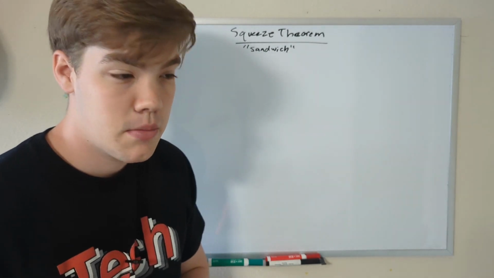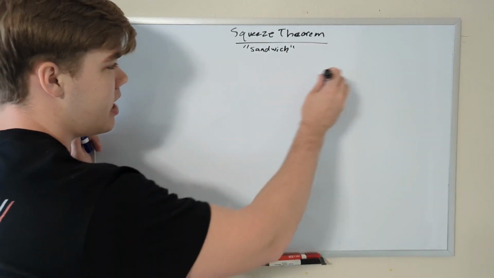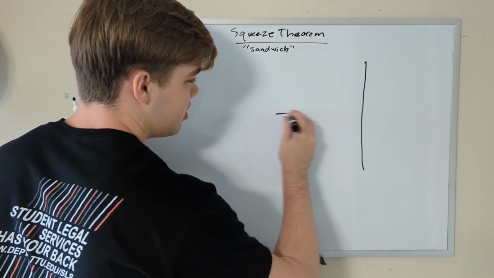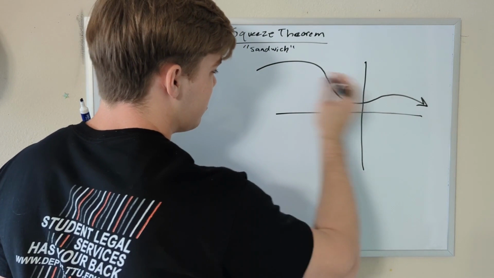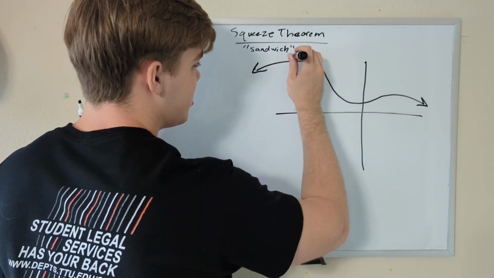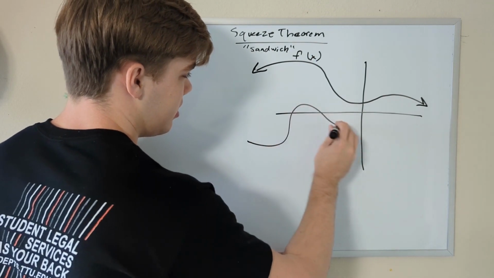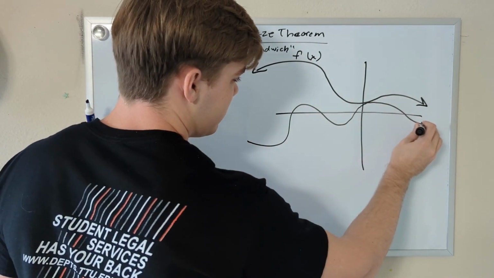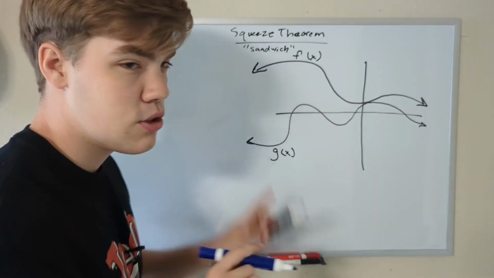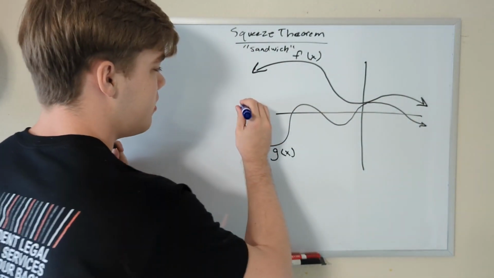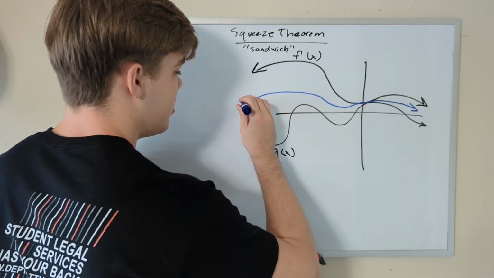What is the squeeze theorem? Well, this is a little bit easier to show with a visual example. Let's say we have a graph like this. Up here we have the function, something like that. It goes on from there to there, and this function is f of x. Now below it we have a function that looks something like this, and this function here is g of x. And between both of these functions we have the function h of x. It is between these functions at all times.